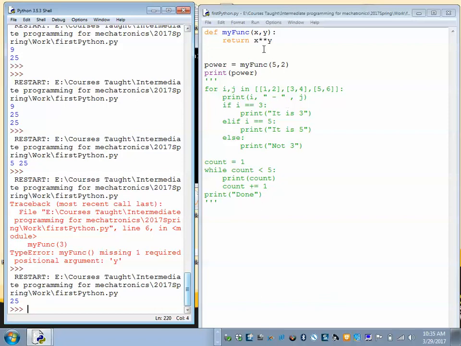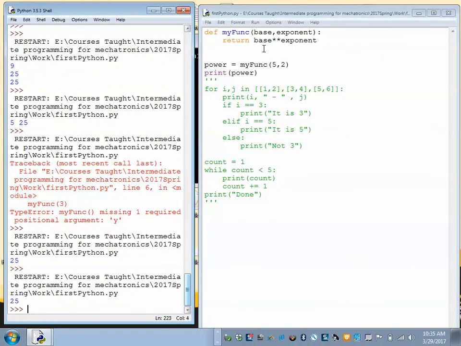Okay. Well, let's say we wanted to be able to call myfunc and only pass 1, and if, let's do this, base, exponent. Now this is no different than it was before.